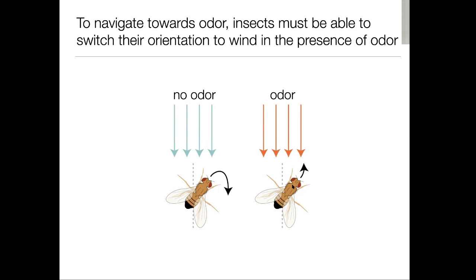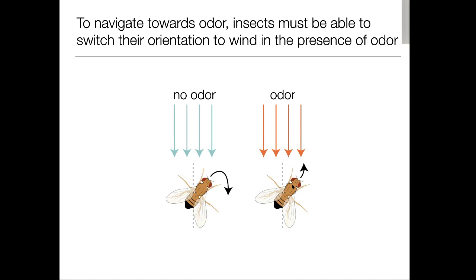As discussed, can the resolution of wind detection be dependent on the velocity of wind? That's a really great question, and we haven't examined it in great detail, though Christina May, a postdoc in the lab, is trying to look at this now. I would say that because the computation depends on a difference between these two displacements, there's some sort of normalization for intensity that happens already in that computation. But again, quantitatively saying, what's the acuity of the system, what's the resolution with which the fly can resolve wind direction, and how does that depend on the wind speed? We haven't looked at that yet, and that's a great question.